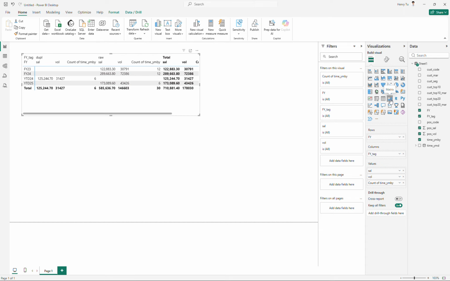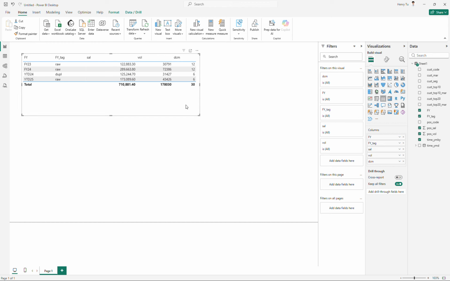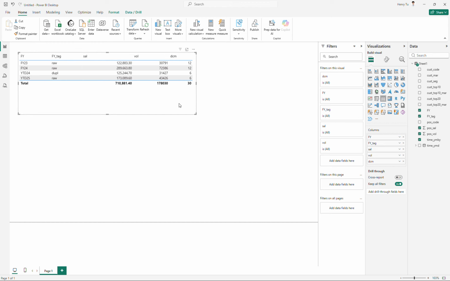I will change this one. Okay, so now you can conclude that this one is like for like already. So FY24 and FY23 is like for like, 12 months to 12 months, and then YTD24 and 25. Okay, but you don't know which month starts first. Is January the first month of the fiscal year, or April, or any month?